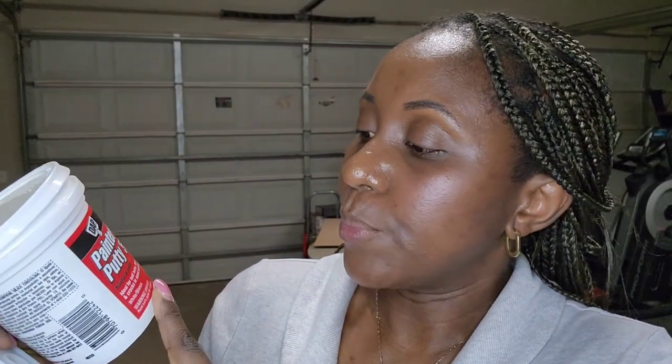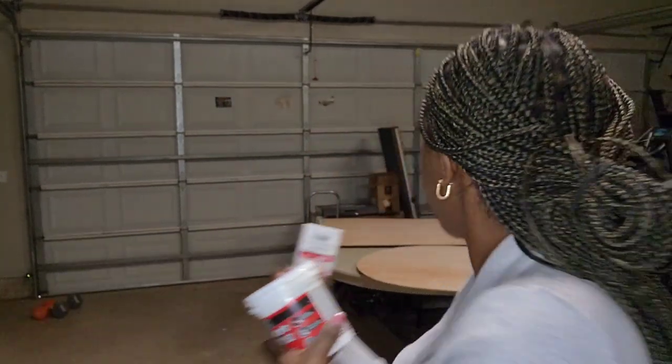Using this to fill where I stapled this slight dent. I didn't do that on my other one, but I figured why not on this one. So I have to put it and I think let it dry, maybe sand it down, I can't remember, but I'll read the instructions and paint.